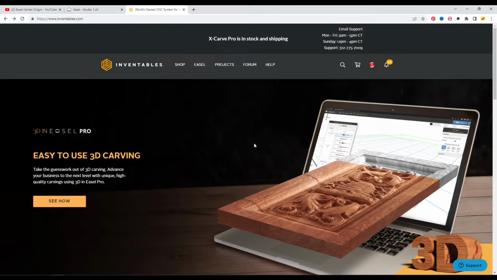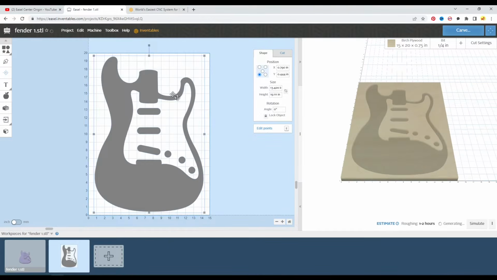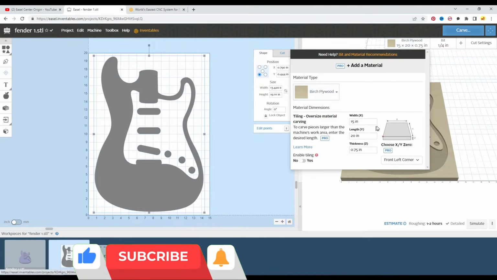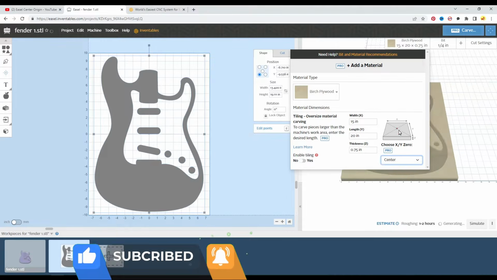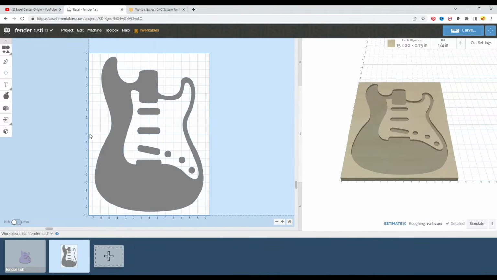So Easel's released their 3D carving, and I've been seeing a lot of questions on how do I carve from the center using Easel 3D. Now real quick, over here in the 2.5D workspace, we can simply select Edit Center to Material, and that moves the design to the center of this set material X and Y, right? And then we can select Center here, and that moves the carve origin, this little red dot, to the middle, and that changes where our zero is over here on the grid.